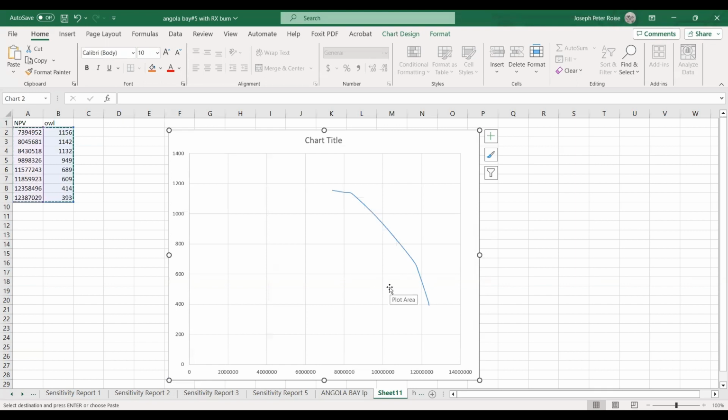So what it means is that as a manager, if you're going for owls, someplace probably along this straight line is your desirable solution. Now, actually achieving that is a difficult thing, but you have the solutions to each point about how many acres you should be doing for harvesting and burning.